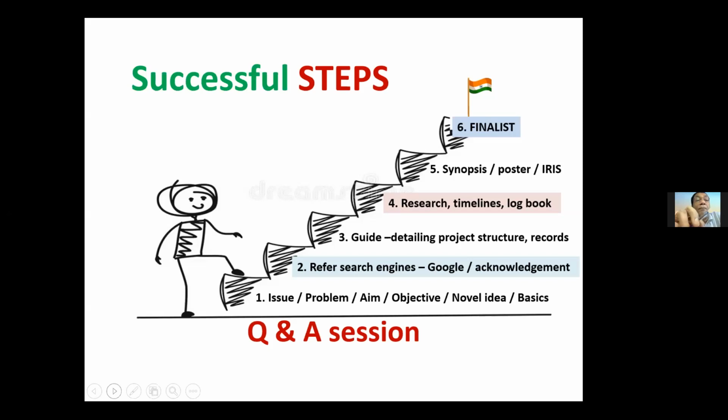And the fourth step, which is a very, very interesting step, is when you start getting results and start smiling with the particular project work, and then there are timelines. You have to maintain a logbook, which is very, very important. Experiments have to be done 2 or 3 or 4 times. You have to repeat so that you can get a particular statistical value.